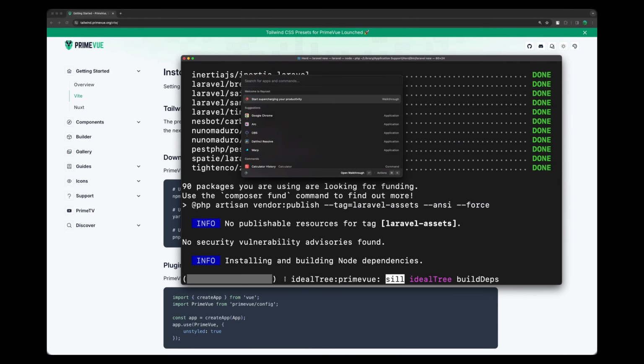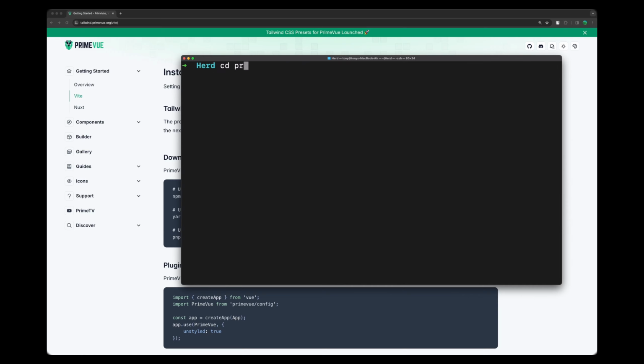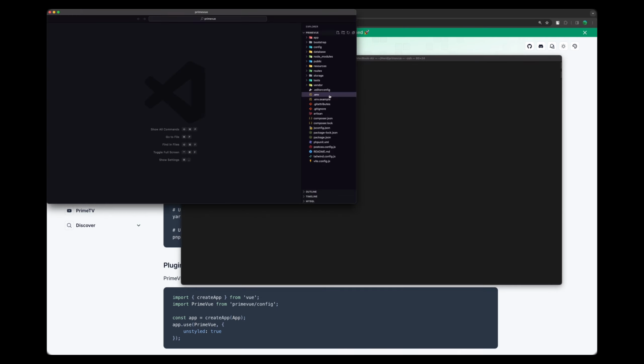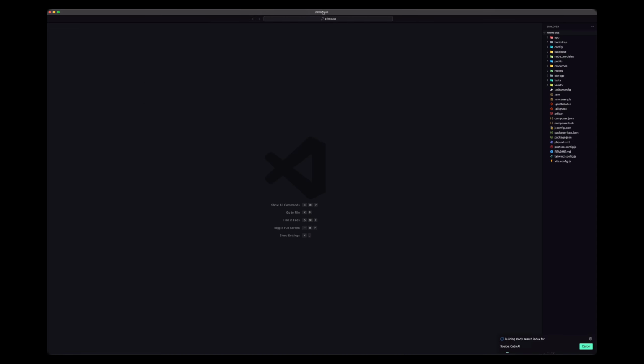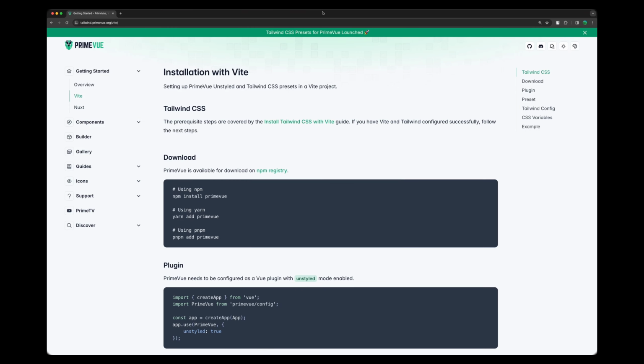And let's open also the earth. So now we are okay. Okay, let's clean and let's see the PrimeVue. Good. I'm going to open this with VS Code, so code dot. And also here, let me just zoom it a little bit, and we are good.